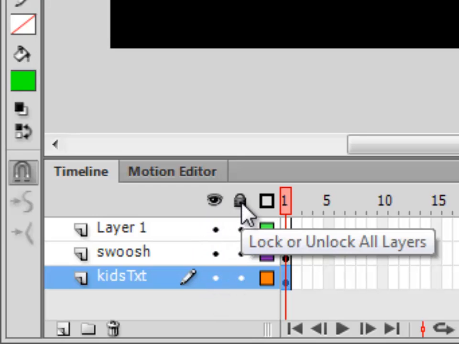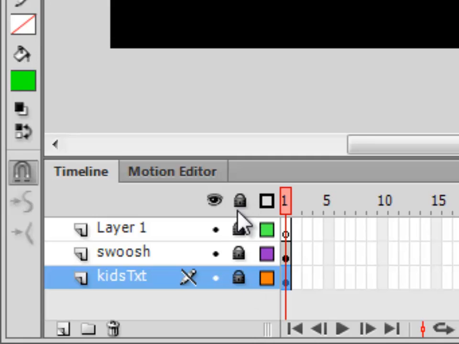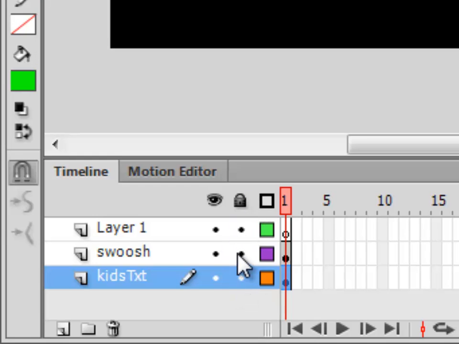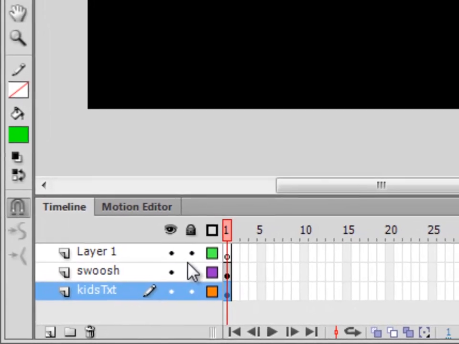And then here, right next to it, we have this little padlock symbol, and that indicates that we could lock, again, either all of the layers or unlock all of the layers by choosing the items up here, or locking one at a time. You'll probably find yourself inadvertently, at some point, changing something on a layer that you didn't intend to change. And that's a really handy example of when you would want to lock some of the other layers, so that if you're really intending to work on changing this one, you have the others locked and then they won't be changed by accident.